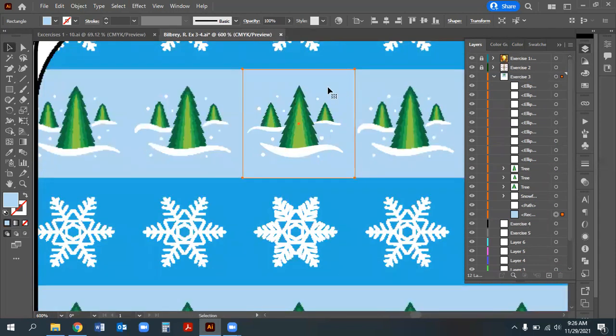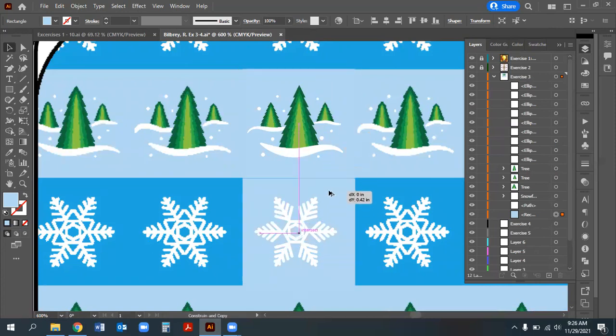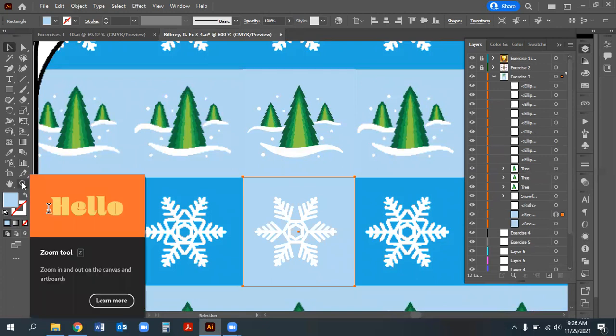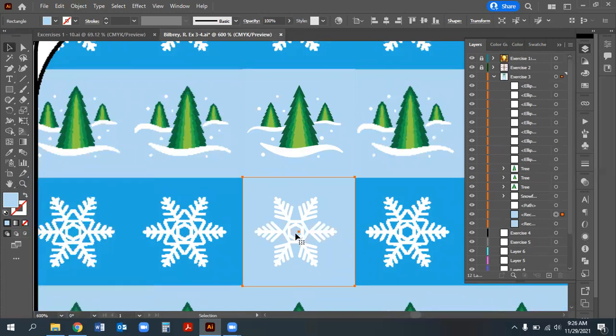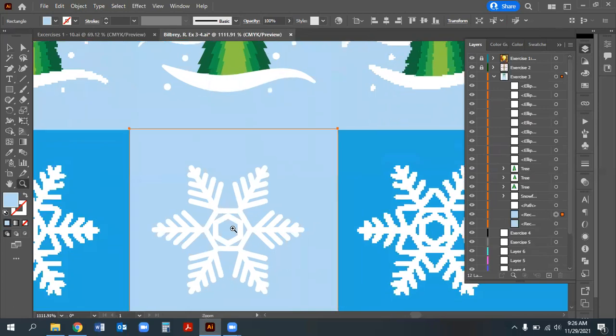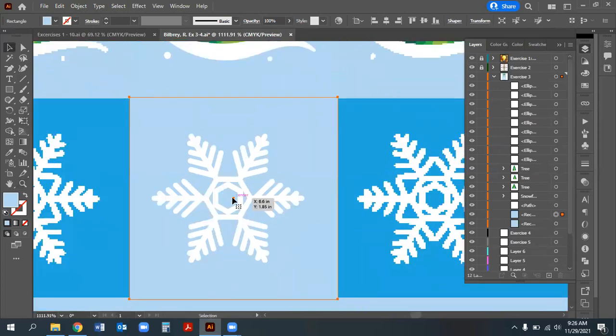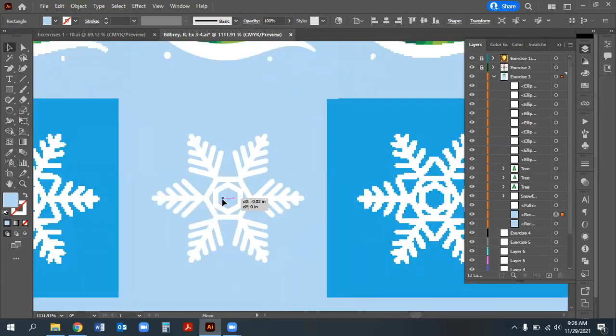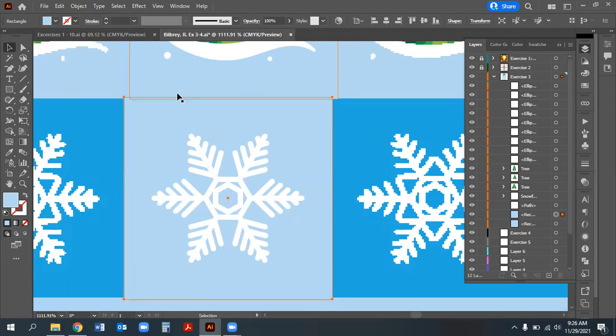Now we're going to duplicate this square and hold down Shift and Alt. We're going to move it down beneath the snowflake. I keep wanting to call that a star today. And this will give us an idea where that center goes, because we know we have a perfectly centered item here. So I'm going to hold down the Shift key, and this is intersecting the perfect center. I'm going to do the same thing with the one on top. Hold down the Shift key and get those to intersect.